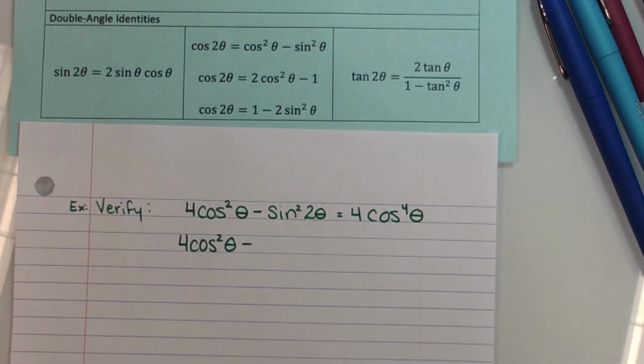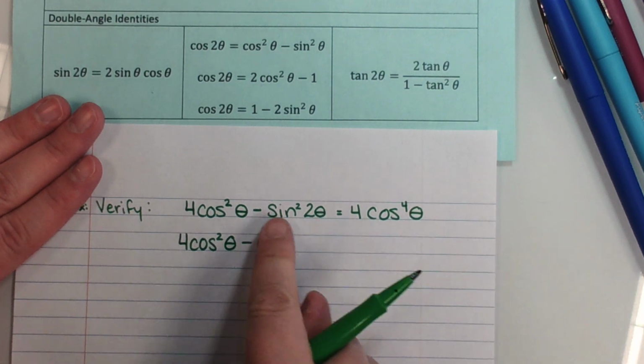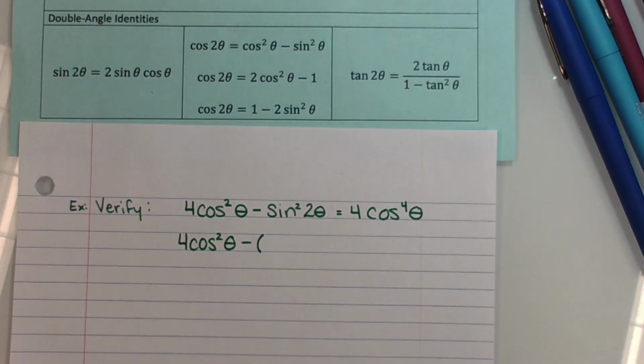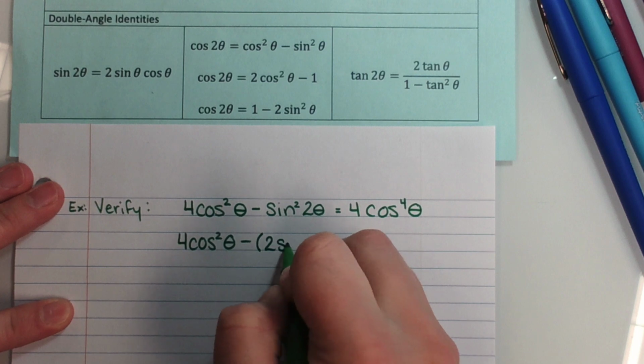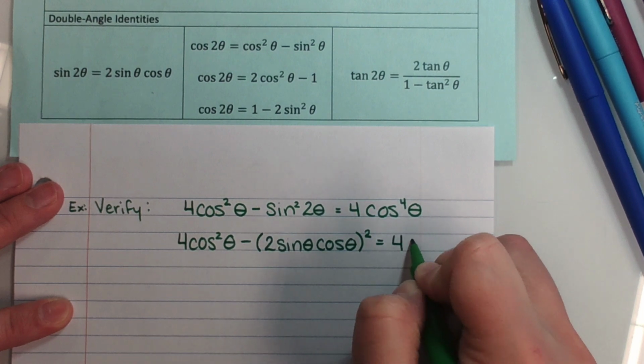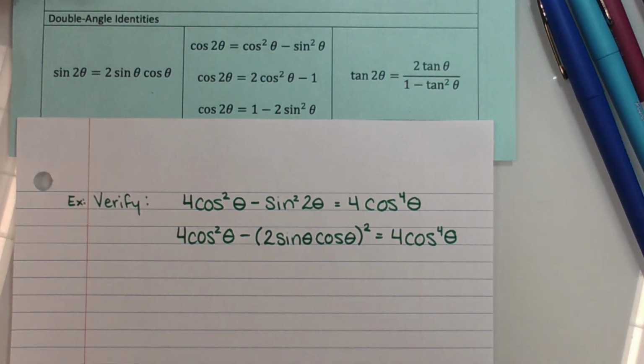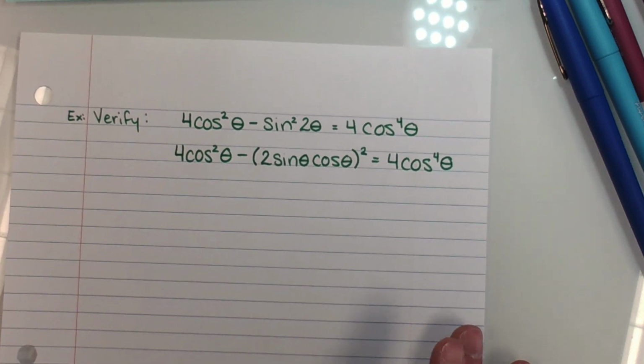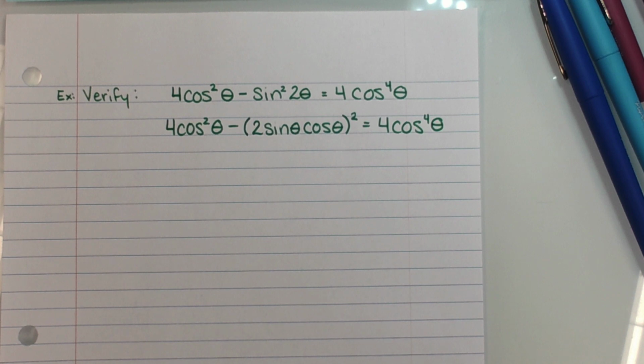But this is squared, which means when I'm replacing it, remember that sine squared of something is just sine of that something in parentheses squared. So that means this is 2 sine of theta cosine theta in parentheses getting squared. Now that seems like a very scary thing to put on there because now I've got to square something. But do you notice there's not a single addition or subtraction in it? To square something without addition or subtraction in it, you just square all the pieces. When there's addition or subtraction, you have to multiply it by itself and you're going to have to FOIL things out. In this case, you will not have to.